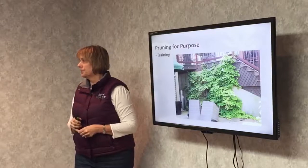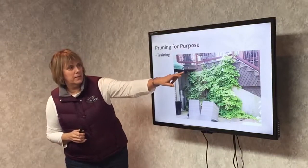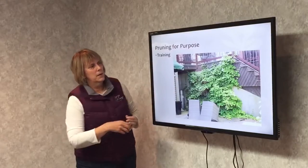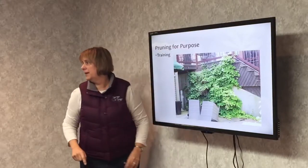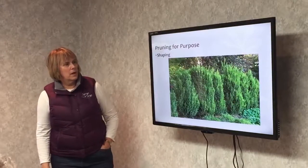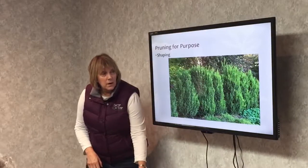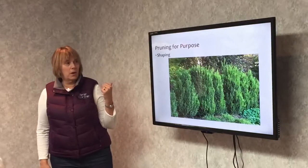What about pruning the pieces that are under the overhang? Definitely here, because this is more of a sun plant, so this will just end up either staying like that or start to come up through the floor of the deck. So good idea. Okay, pruning for purpose. Shaping. Now I showed you some, I think those were boxwoods in the beginning, where they were pruned as meatballs.